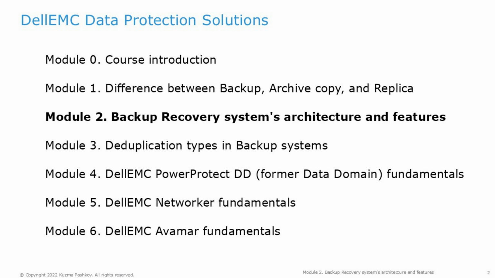To set the stage here, a traditional backup recovery system is usually designed in a multi-tiered client-server model, and there are several key players involved. Let's start with what is probably the most well-known component, which is the backup server. So what is the backup server and what does it do? The backup server is kind of like the brain of the whole operation. It manages all of the backup and recovery operations, and it also keeps track of everything that's backed up in what's called the backup catalog.